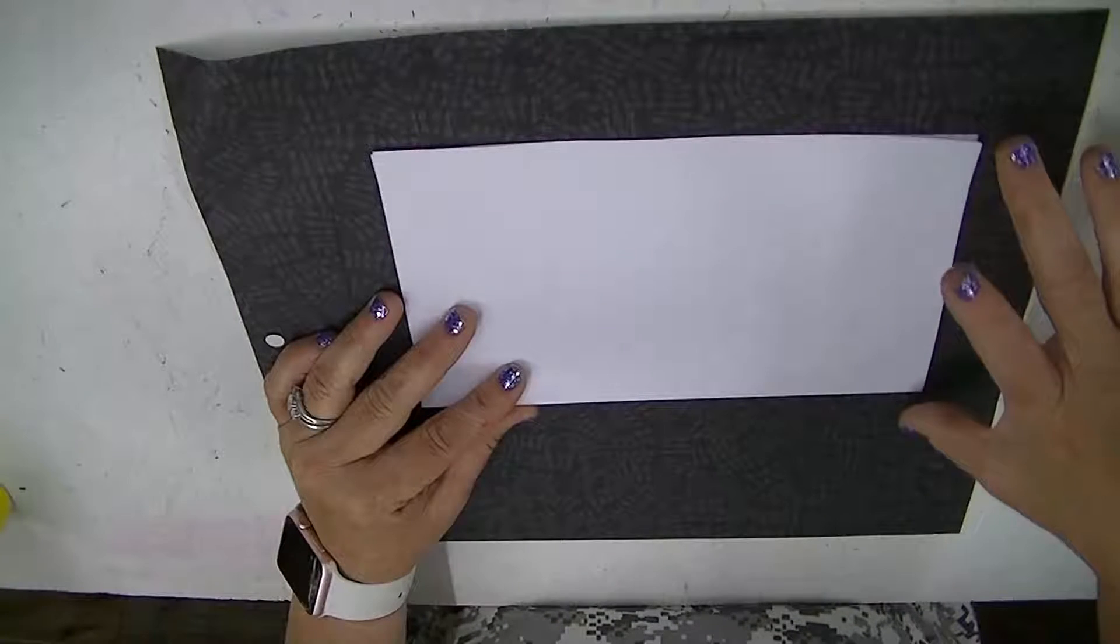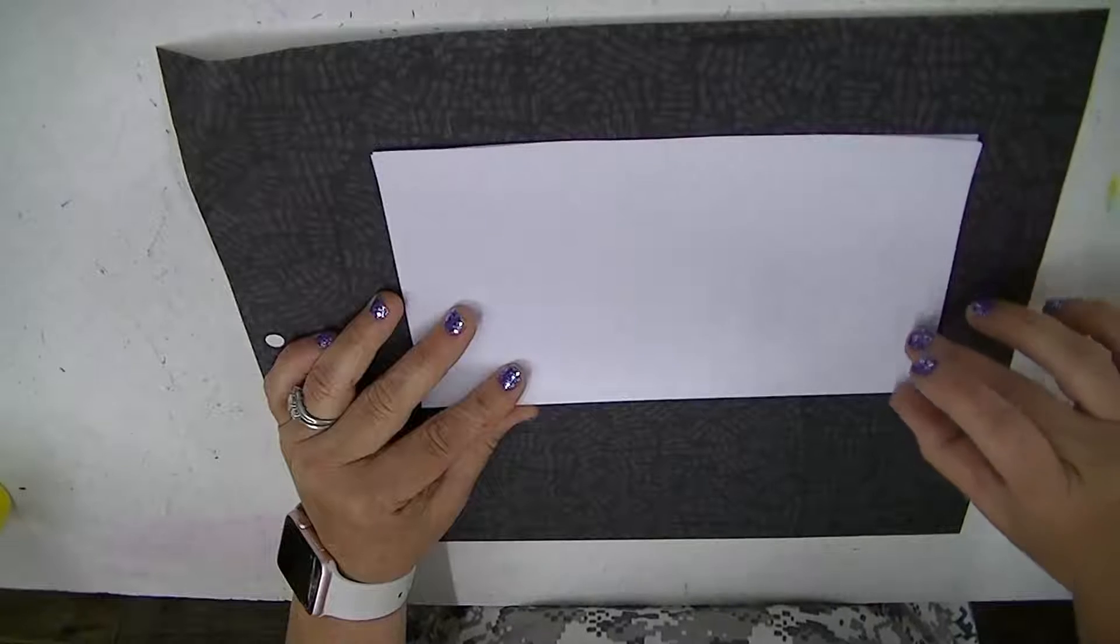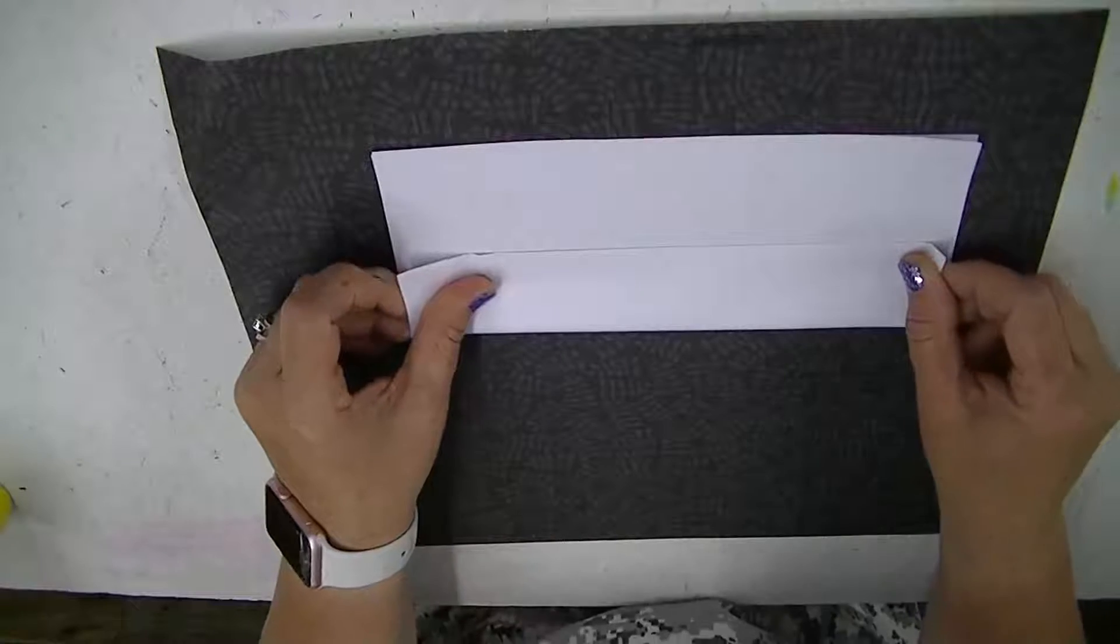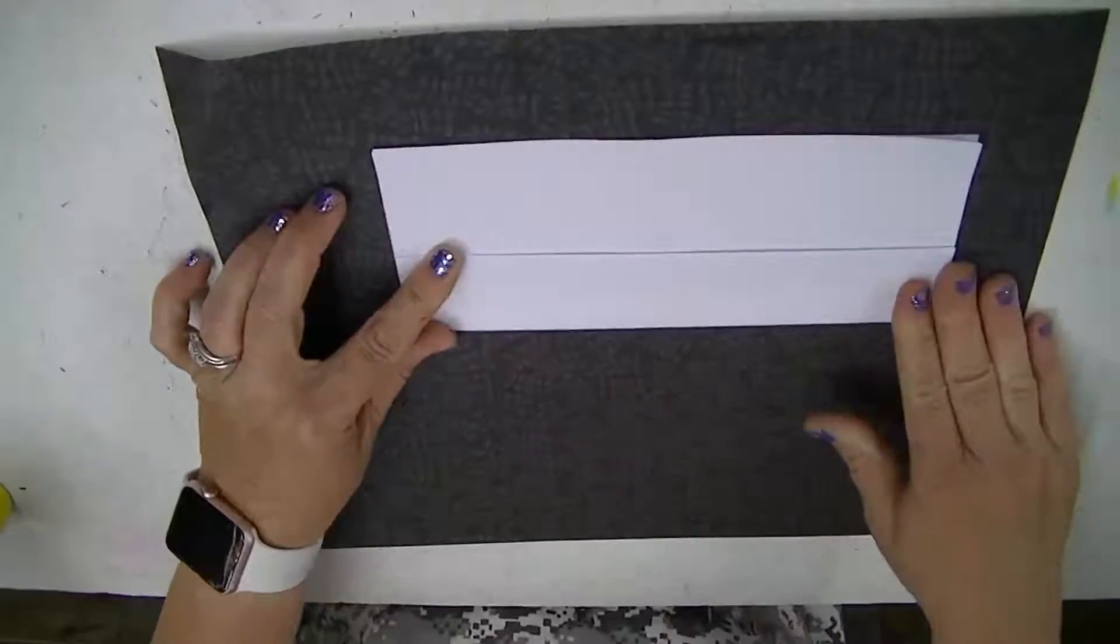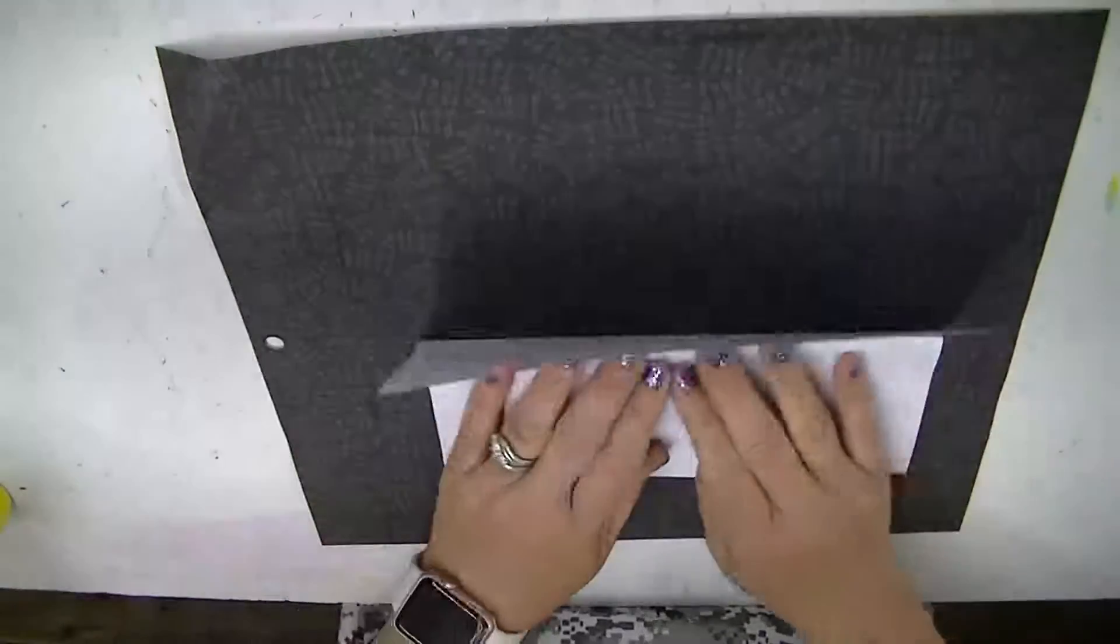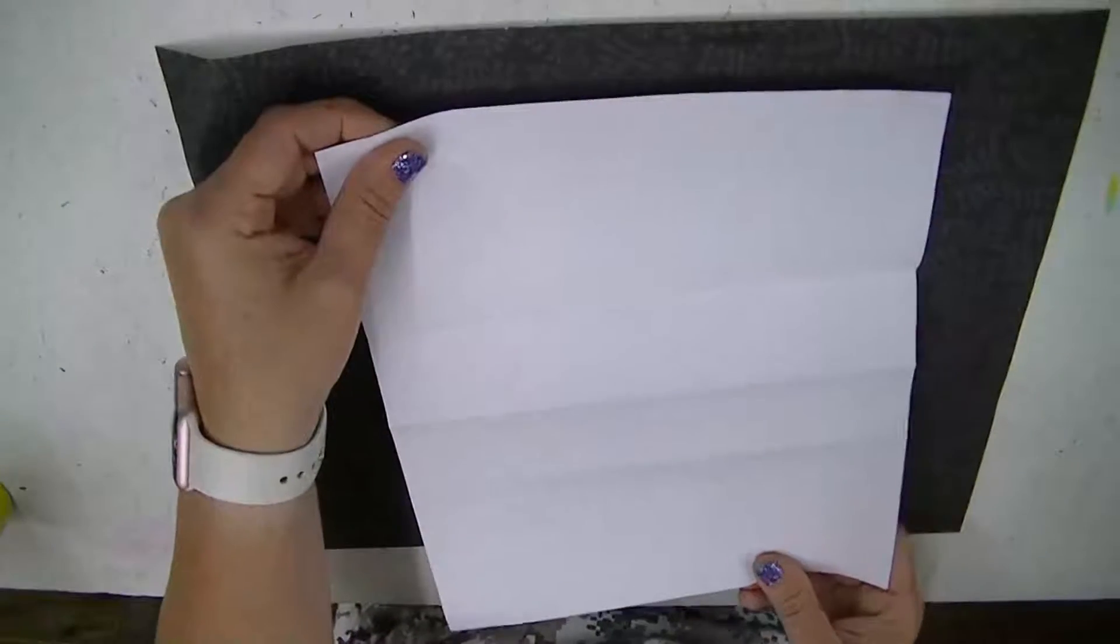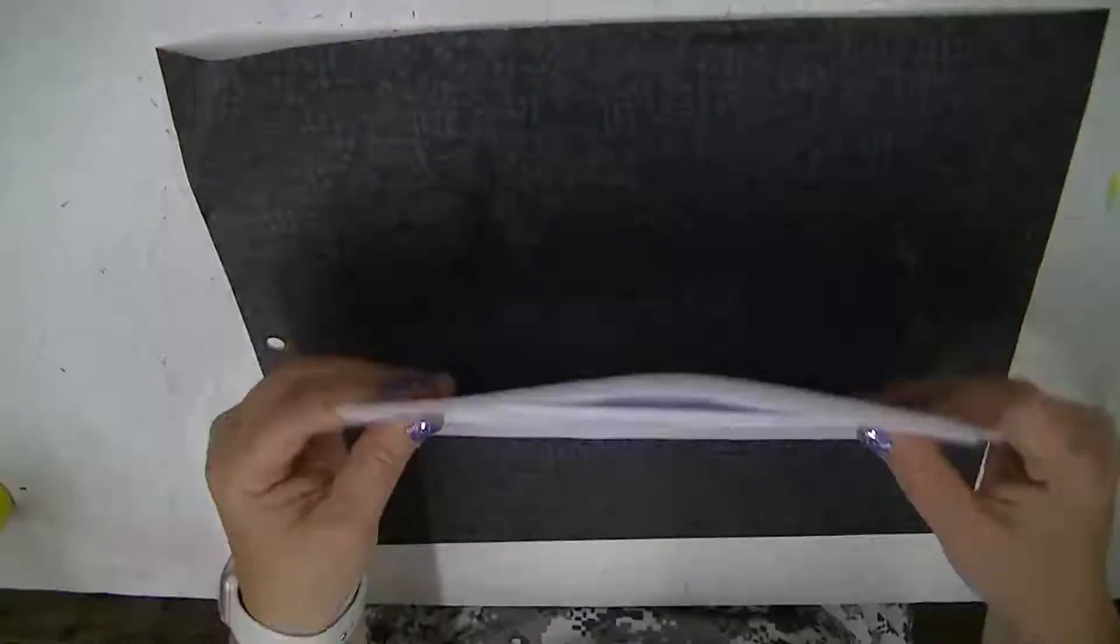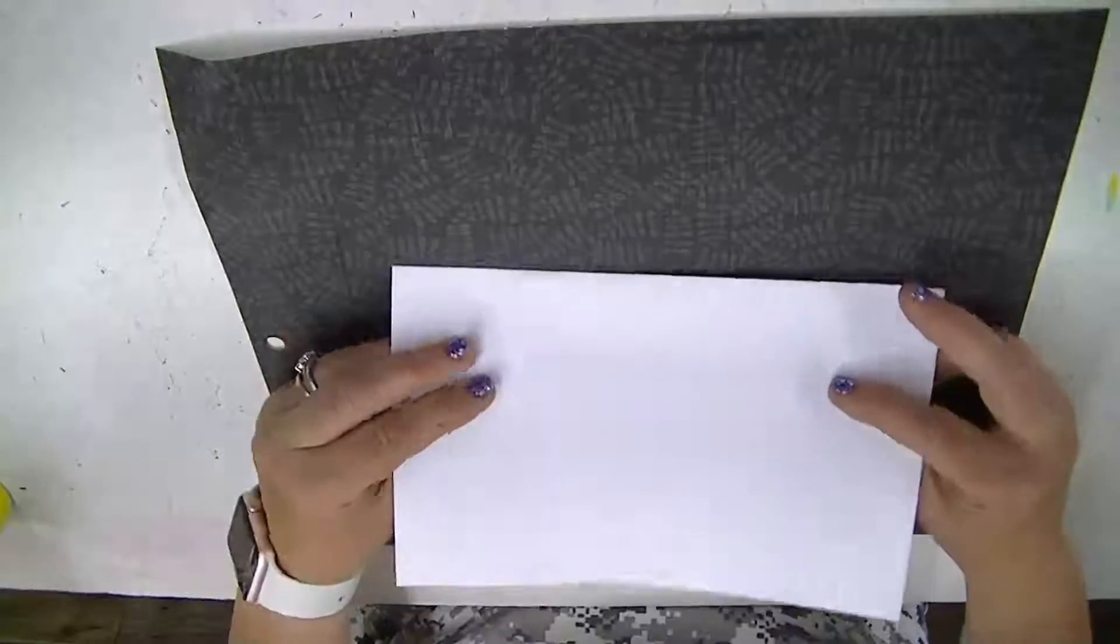And then we're going to fold it a third of the way. So let's break this into threes, so one, two, three. So we're going to fold it about a third in, not half, less than half. Okay, now we're going to open this up, and this you're going to have a little hidden flap back there that's going to stay. We're not going to open it up all the way.